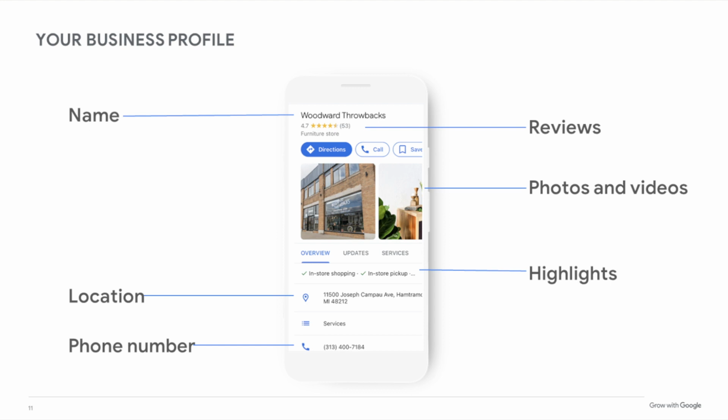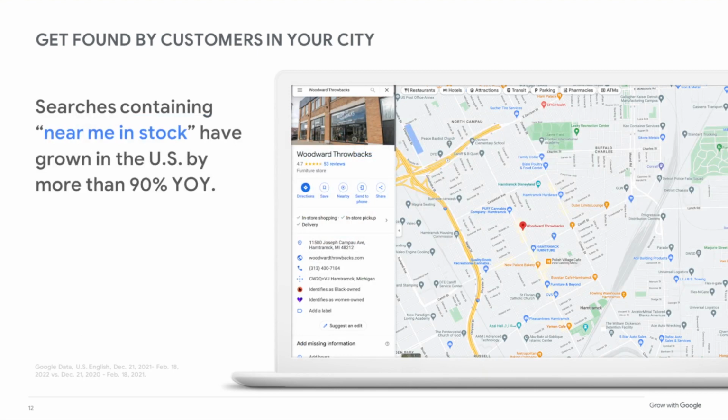So you see photos here, you see location, you see highlights, you see phone number. So it's how to contact and to be able to get connected with you. Now do understand, if you're a home-based business, you can have a Google business profile and just suppress the actual address. You will also do this if you have, let's say, an office and it's business by appointment. So you don't want to show your address. But you can get a lot of visibility, especially within your local area.